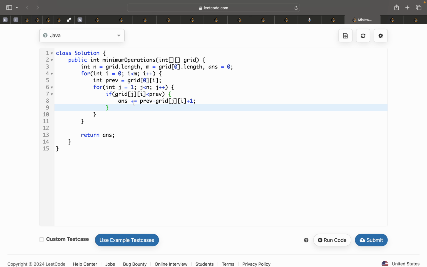So let's say int difference is this, and this much value we need to add to make our value this.